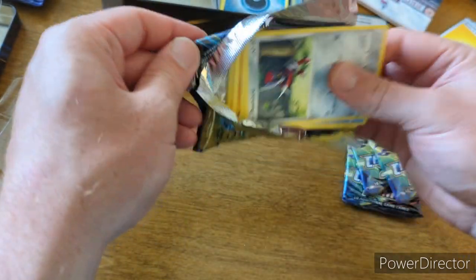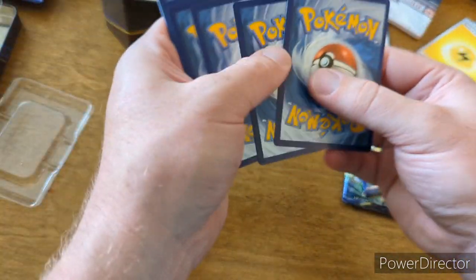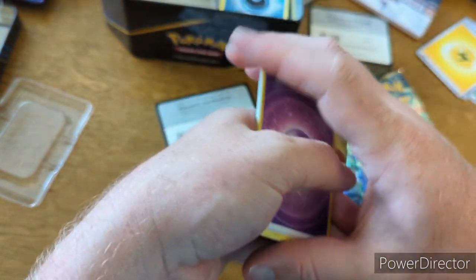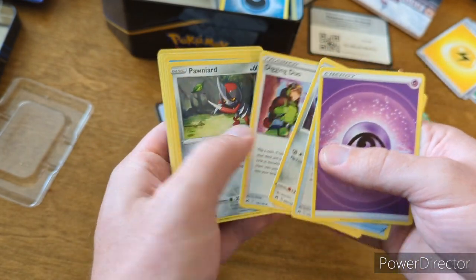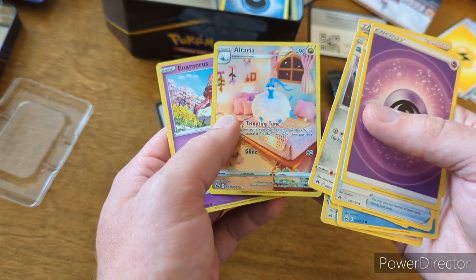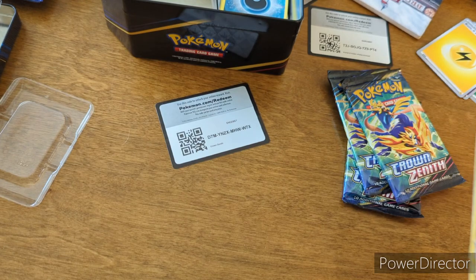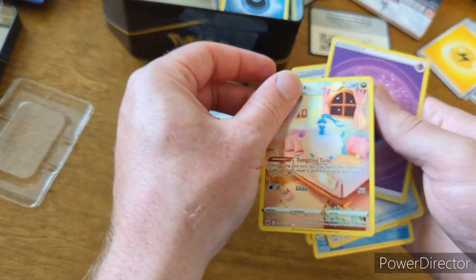Watch that be like super rare and I have no idea. Like I did when I first opened up some alt art. Oh, there we go. There's an Altaria Glaring Gallery. A little cute. Whoop. 9.5. That's a nice.